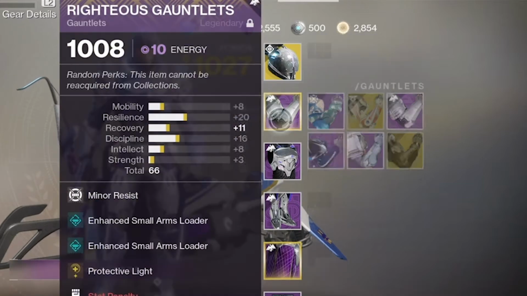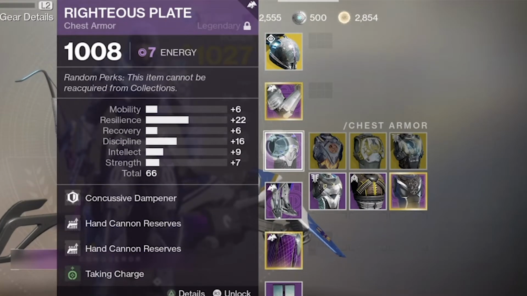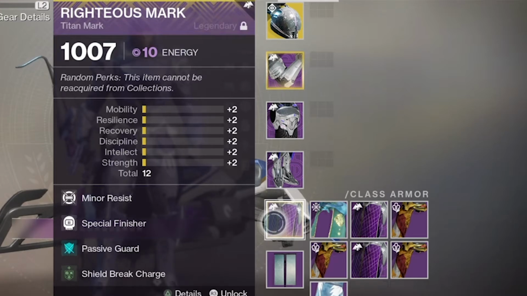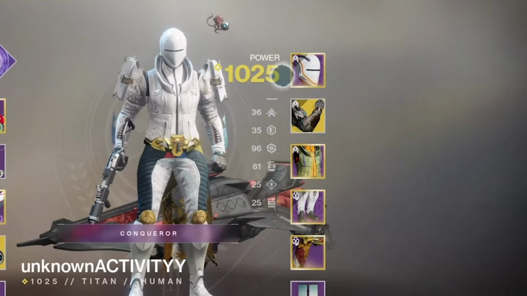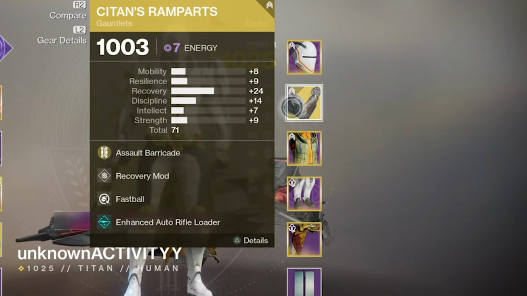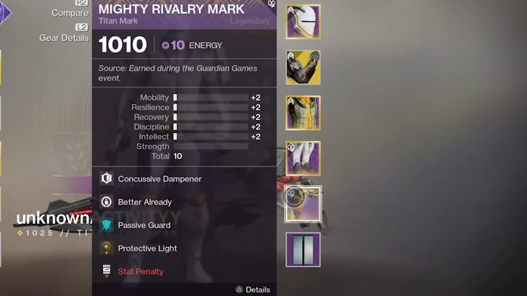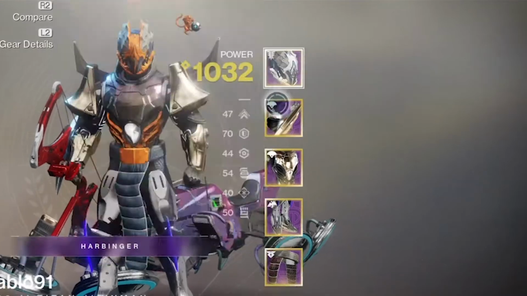For mods, it depends on your team, composition, and playstyle. You can use mods like Protective Light to gain resistance. You can use mods like Minor and Major Resist. Stacking 4 minor resists does help a lot from getting one-shot by snipers when you are at full health.